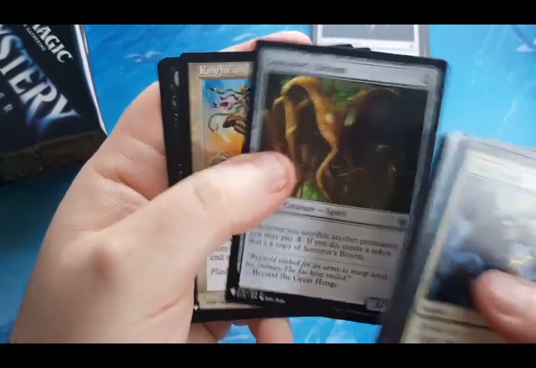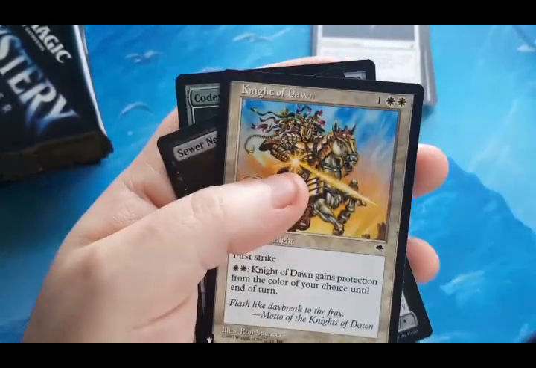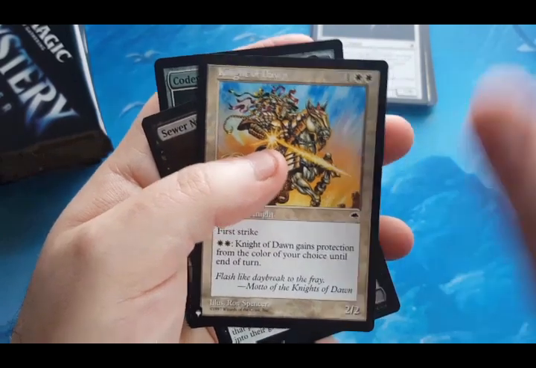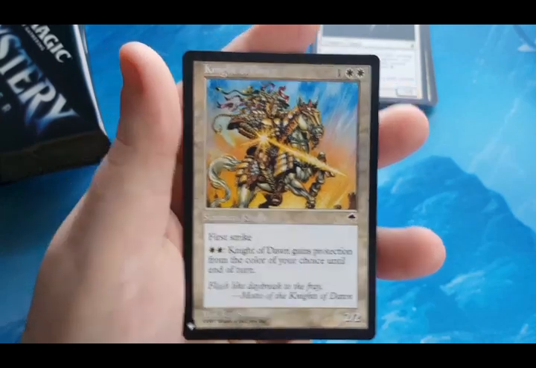Sorcerer's Broom, and I believe that's actually a rare. I can't remember in my head if that's a rare or not. I'll have to look it up later. I'll put it in there. But Knight of Dawn, 2 to cast, or 3 to cast, 2/2 first strike. It gains protection from the color of your choice until end of turn.